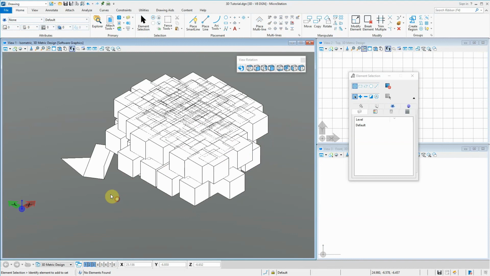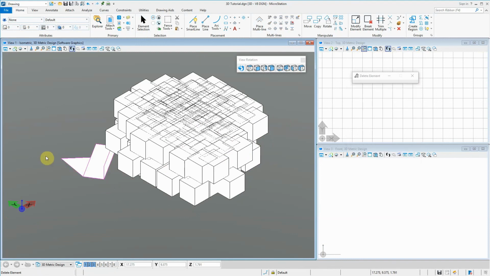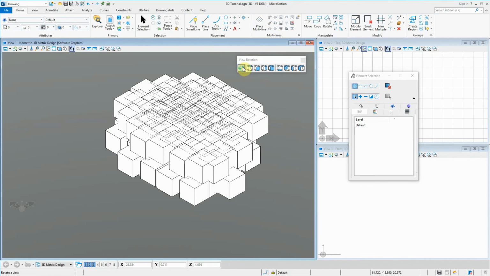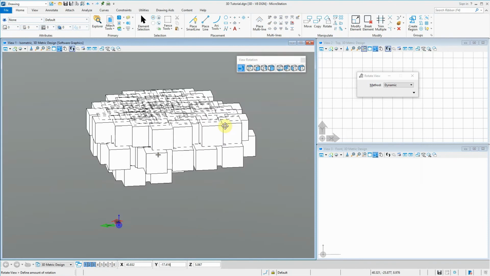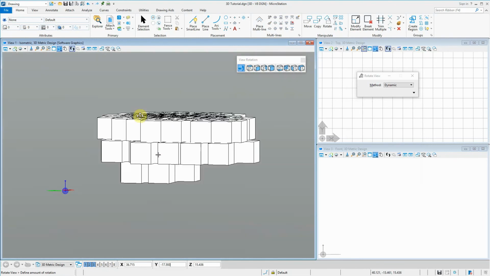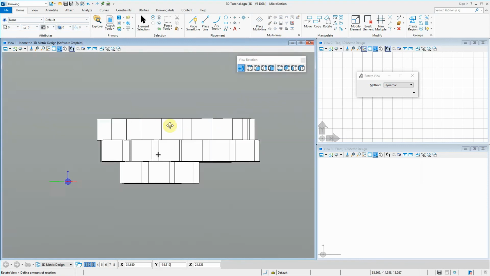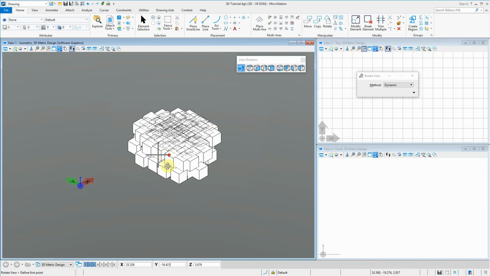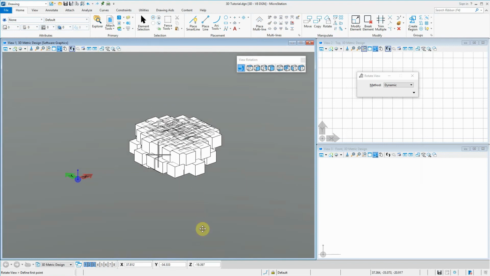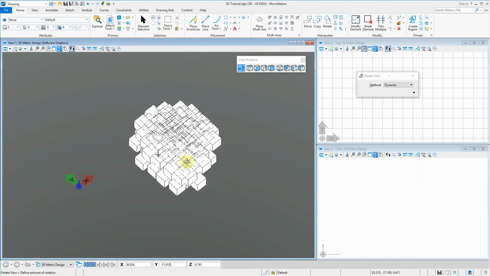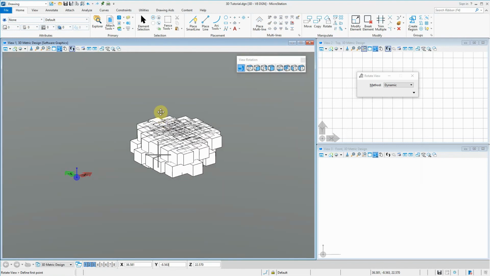So I'm just going to select these things and I'm going to delete them. Just going to rotate my view just to make sure that I haven't left anything there. Nope, nothing. Okay, good. So now I have these volumes here. What I'm going to do is try and modify my element.